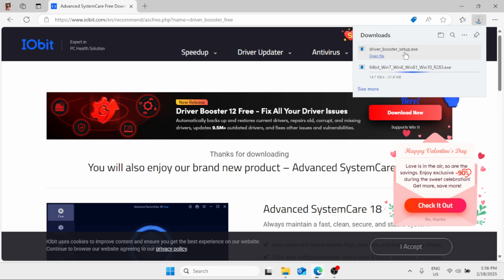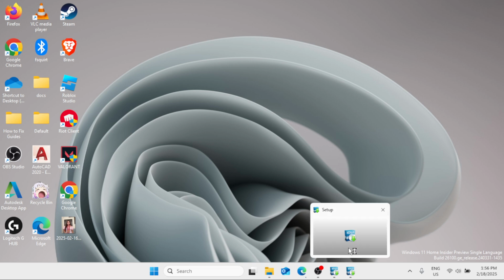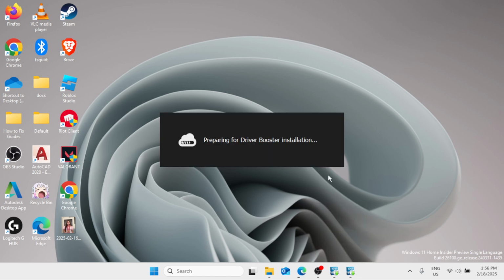Now once done, double click, and then you have to close the browser. And now the setup file right here. So let's just wait for this to open.